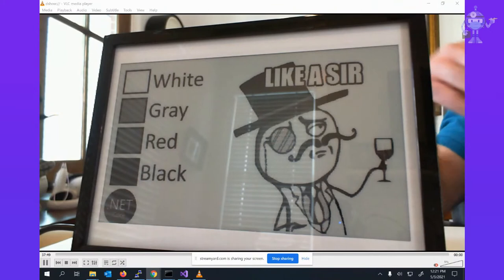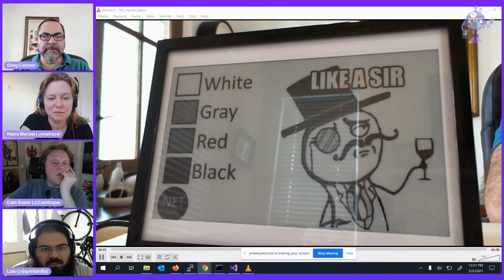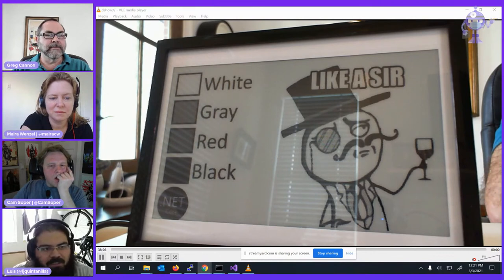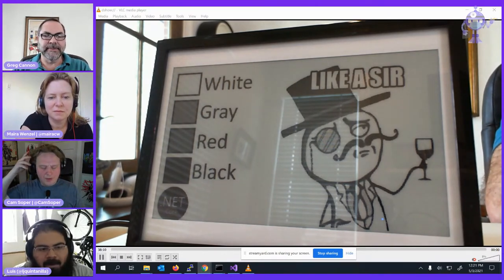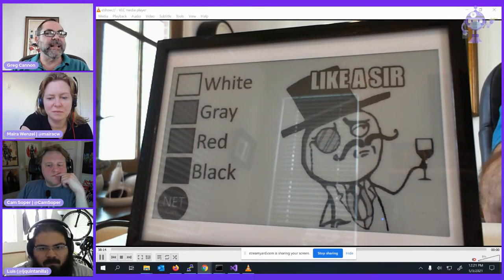Now, because this is a black and white screen, you don't really get the reds. This driver dithers the grays, so you do get a semblance of gray, but it is strictly black and white. Right. And just to confirm, this is like a JPEG or a PNG, some sort of image that you're displaying here? It is a PNG, yes.